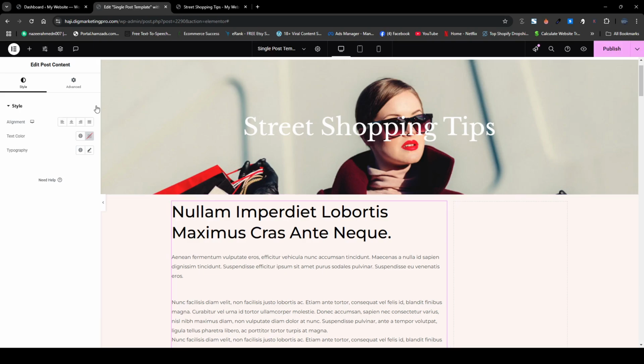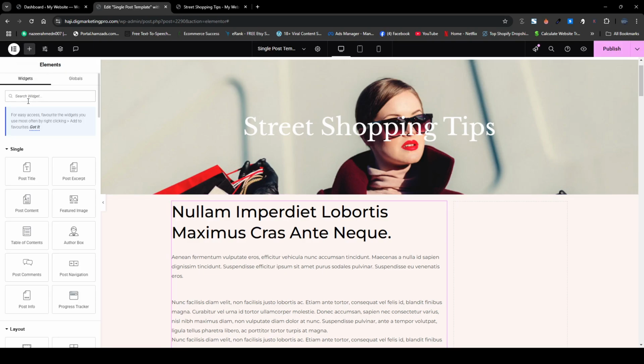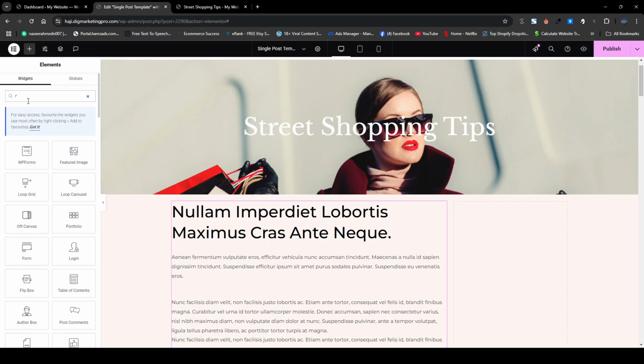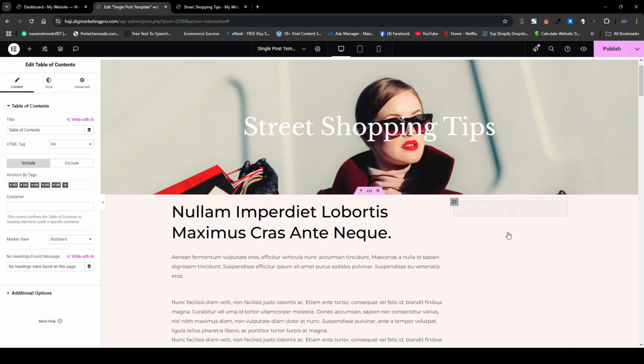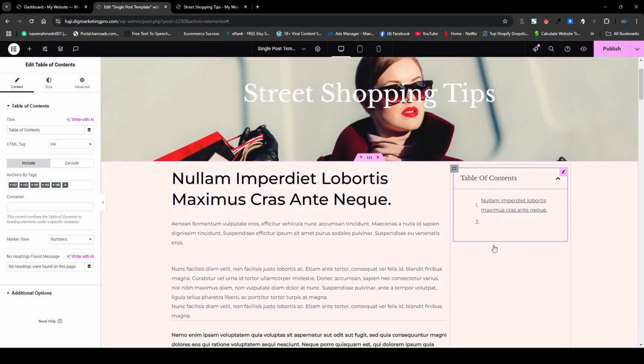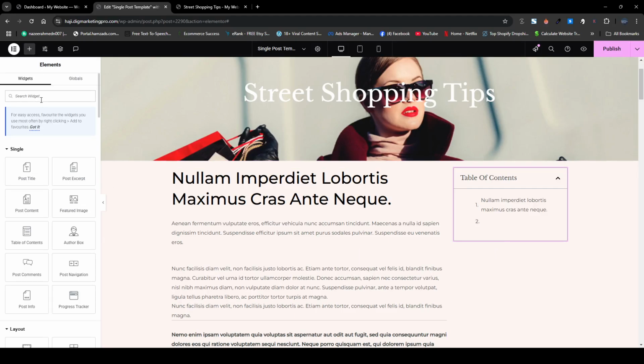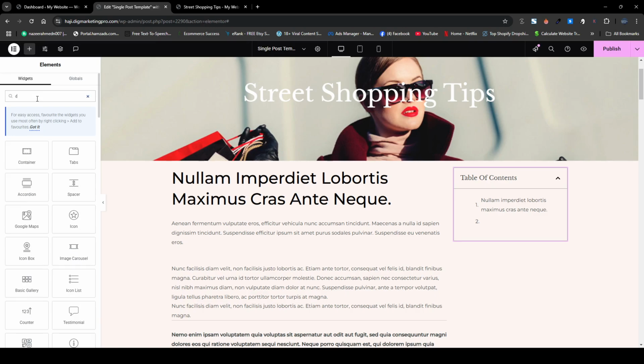And in this section, if you want to add a feature section or anything, for example a table of contents, we can just drag and drop the table of contents here, so you can see the table of contents. And for example, if you want to add a category or anything else, such as a call to action button or posts.